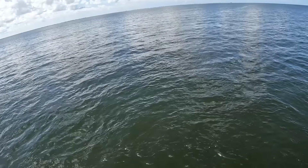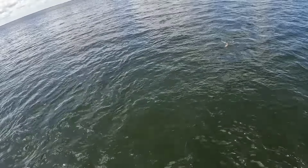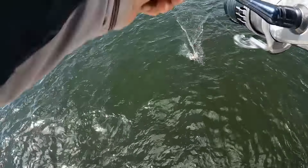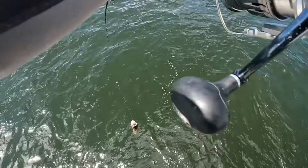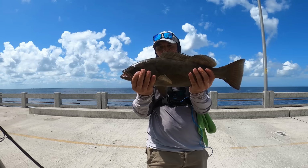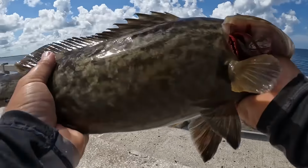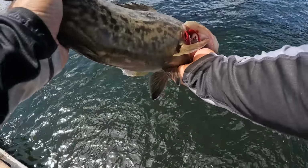Look at that, guys. I just tossed a beast. Lost that one. And look at this monster. Woo! No, this was the second rod. Yeah, I lost the first one. Woo! We need this guy Sunday. There you go. It's gonna release. Let's go.